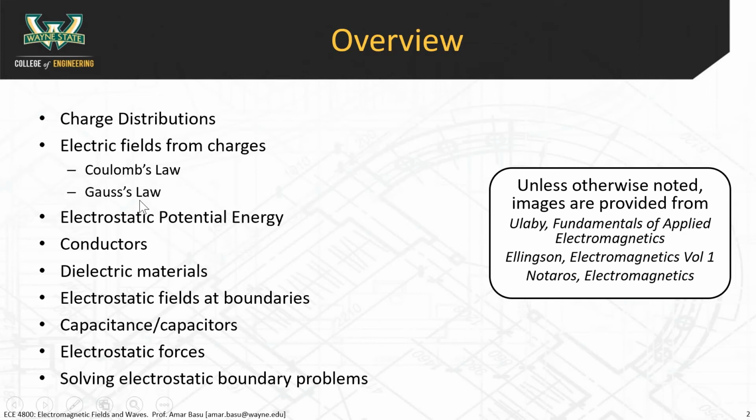So if you have a distribution of charges, how do you calculate the electric field resulting from those charges? An electric field was basically the idea that wherever you have positive charges, the electric field lines are going to point away from the positive charge. Wherever you have negative charges, the electric field lines tend to point towards the negative charge. And by using Coulomb's law and Gauss's law, you can actually calculate the specific magnitudes and the specific directions of those fields. Today we're going to be talking about the concept of potential energy, electrostatic potential energy, and that's going to be the entire lecture today. So let's get right to it.